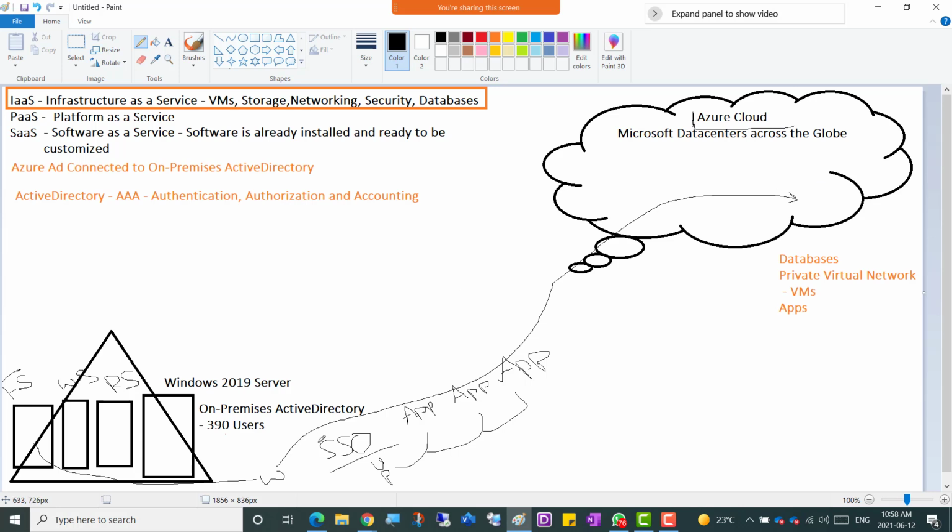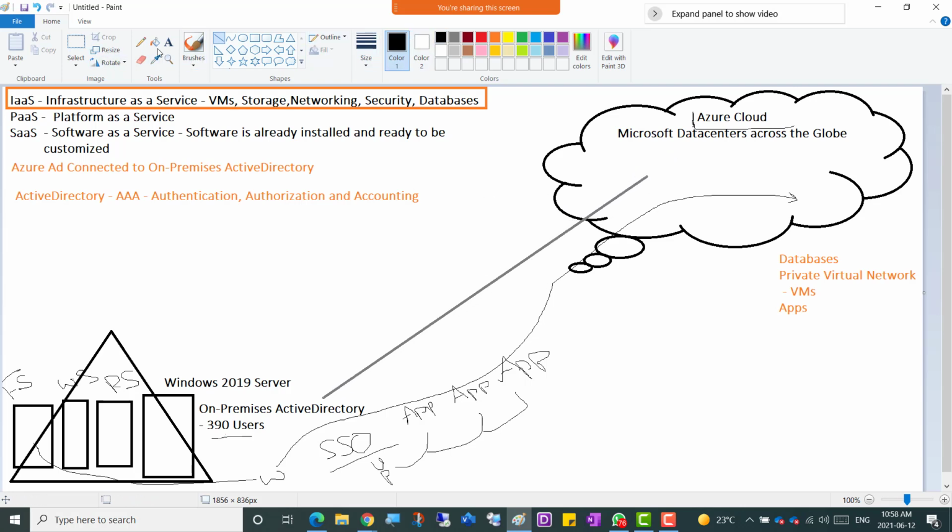So that's what our scenario is, and we're going to do a lab on that now, where we're going to install an Active Directory, pretending that this is our local Toronto branch Active Directory, and then we're going to create 390 users inside this. Then we're going to connect this server to the internet, and we will be making a local Active Directory connection to the Azure Active Directory.